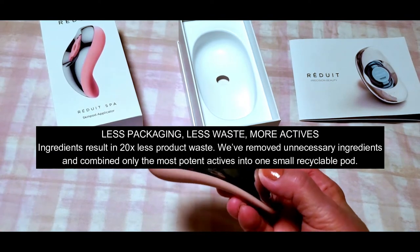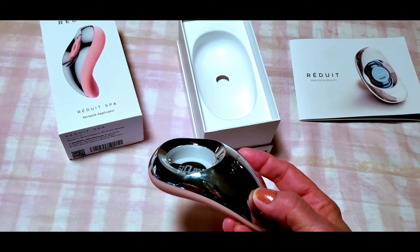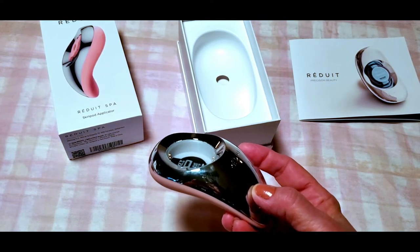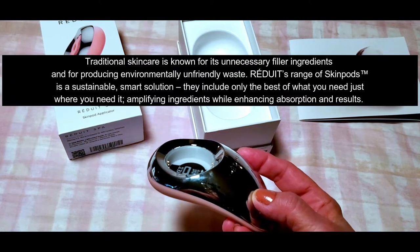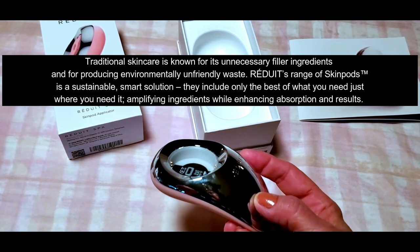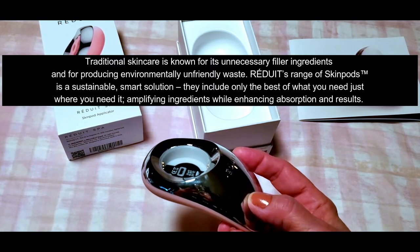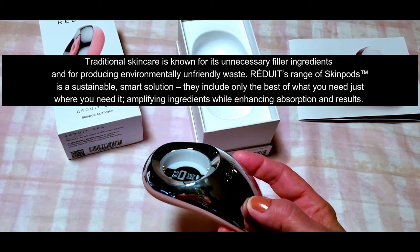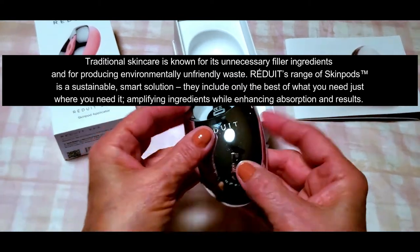Together with micro technologies that were designed and developed, you are going to be able to get the purest ingredients that you can apply to your skin. You will be able to get 38% better coverage than traditional spray treatments, because they amplify the absorption of the active ingredients with a weightless finish on top of it.